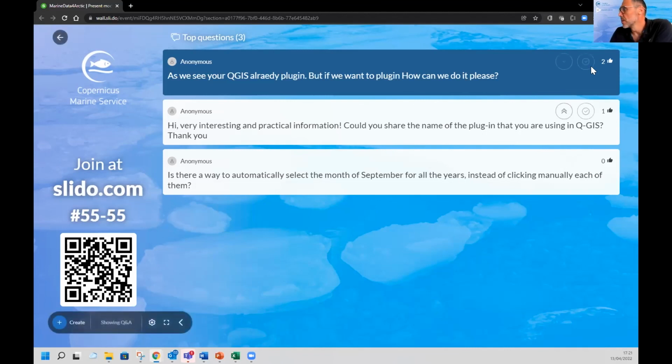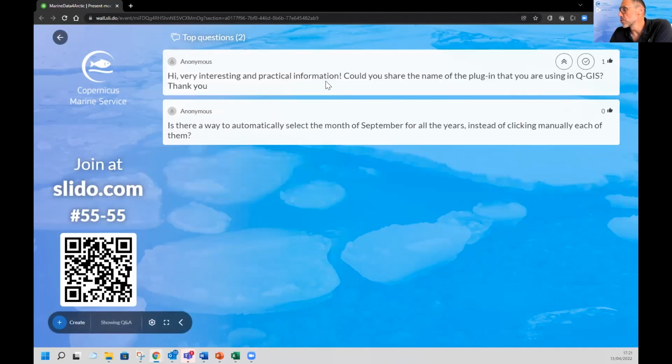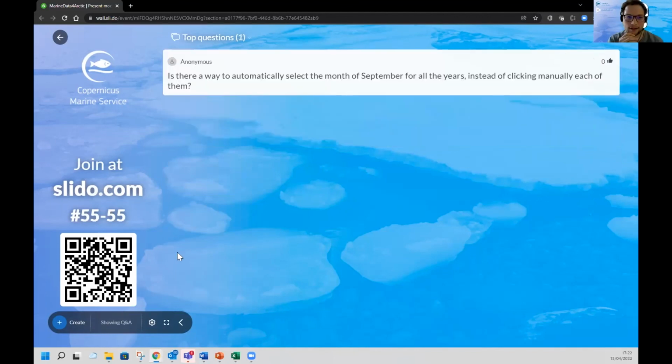Okay, perfect. So the second question was exactly the same. Yes, the plugin is the NetCDF2GIS plugin. Is there a way to automatically select the month of September for all the years instead of clicking manually on each of them? No, unfortunately, you have to click for each month.